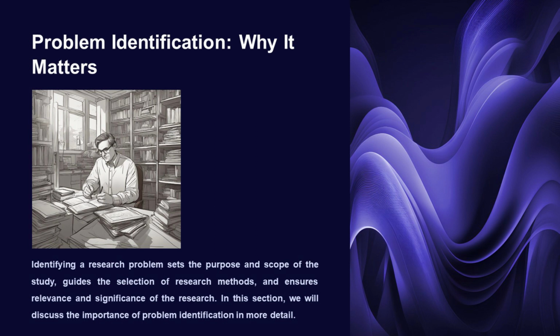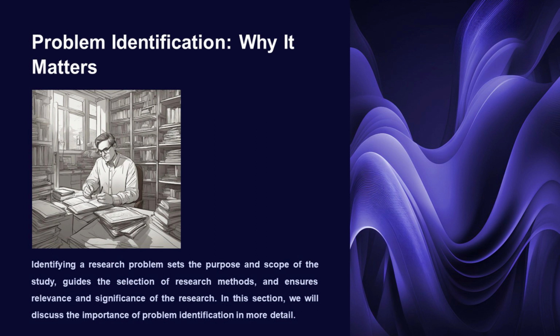In the world of research, the initial steps you take can often dictate the course of your entire journey. Problem identification is where it all begins. In this video, we'll delve into why problem identification is crucial for your research. We'll explore how it sets the purpose and scope of your study, guides the selection of research methods, and ensures the relevance and significance of your research.